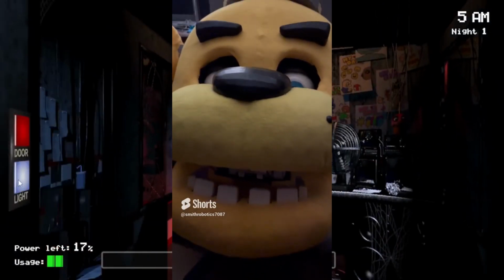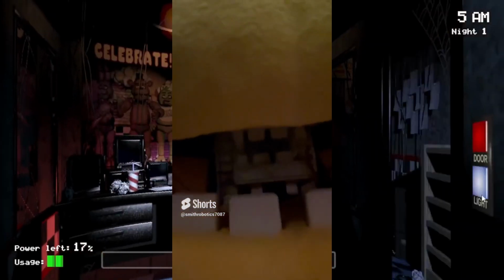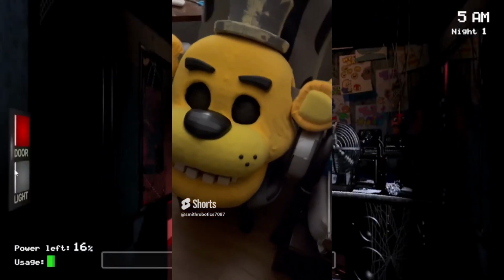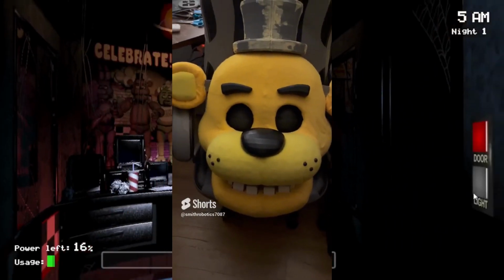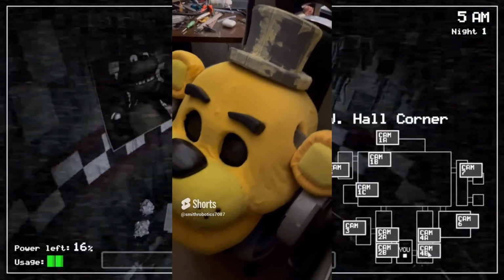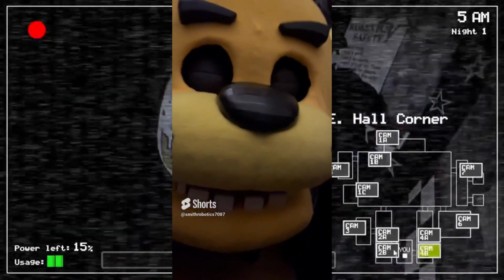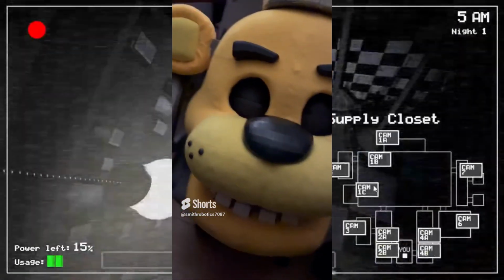Another quick thing as well, the ears can sort of move up and down, but unfortunately I got the wrong length of screw rods, so they didn't go all the way through, so I have to buy a new set of those. And the jaw can move as well, and the top hat can even be taken on and off too.